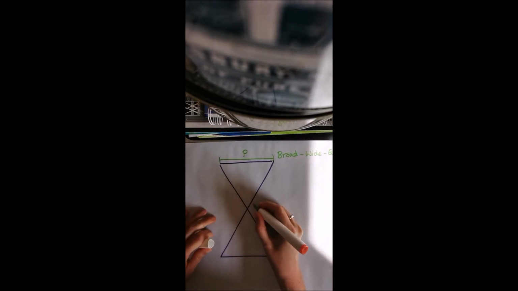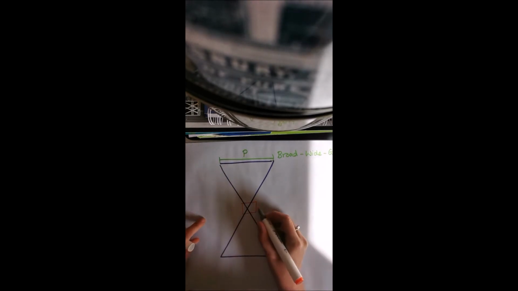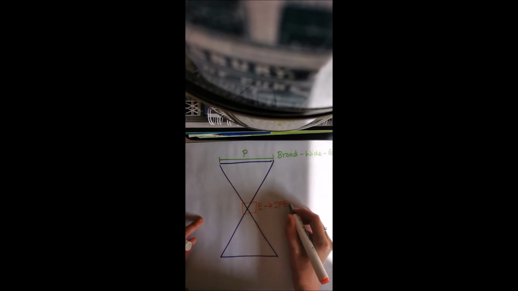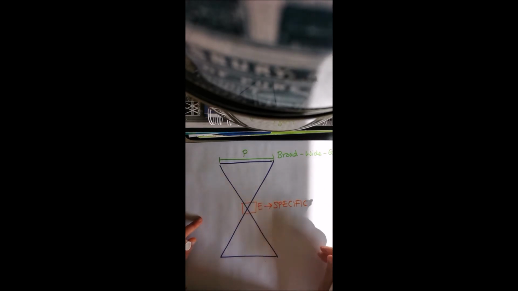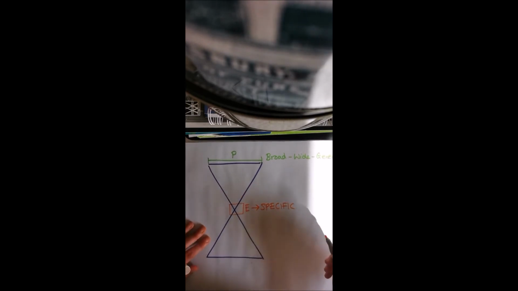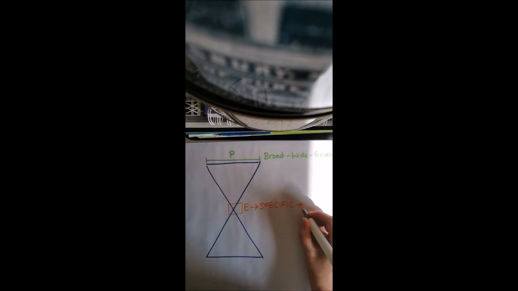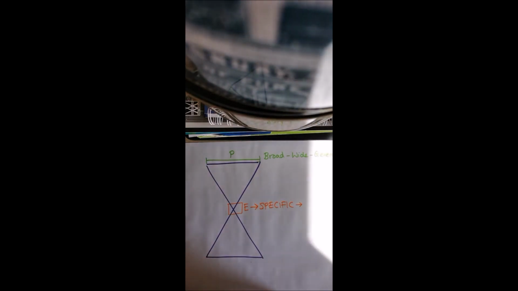Then this central bit right here, where it gets very narrow, is where we are talking about our examples, where we need to be specific. We're giving our specific examples. We're really narrowing in. And boys and girls, we know it. What four things make up specific historical knowledge? I'll give you a chance to say it.